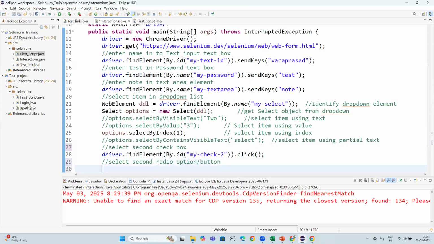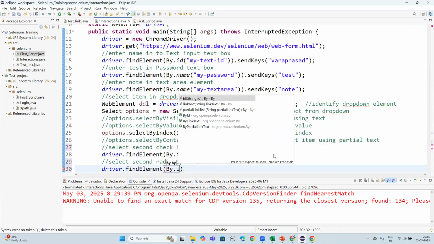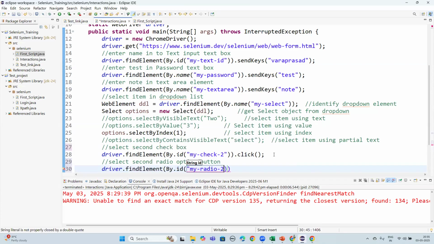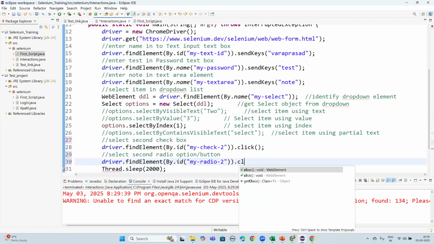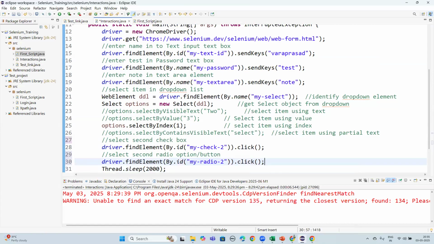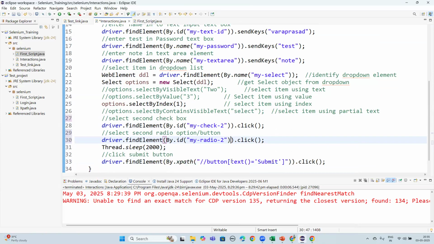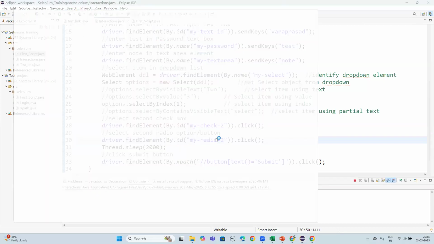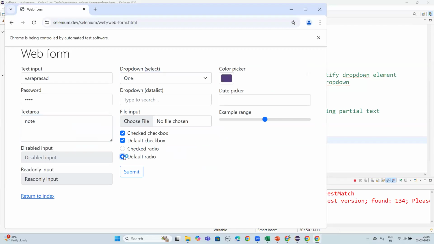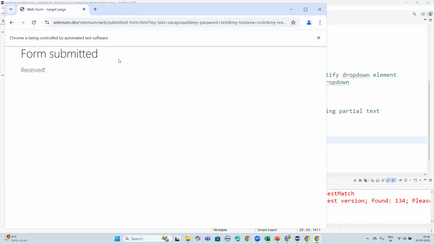Driver dot find element by dot ID, value, dot click. That's all. That's it. It will select the second radio button now. Now run this. See, the second radio button is selected. No problem.